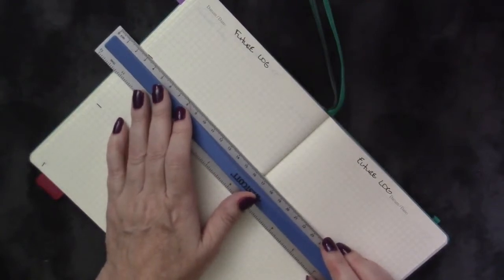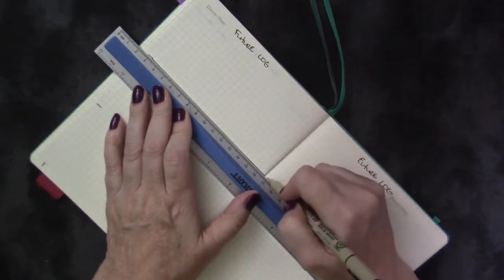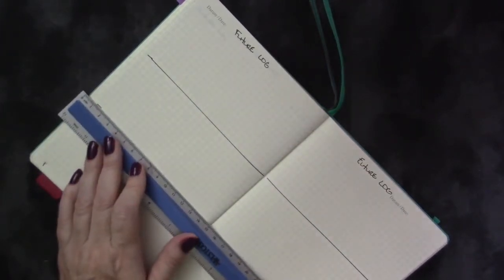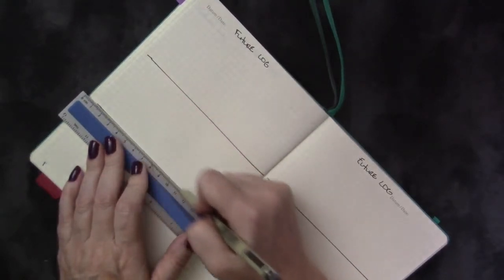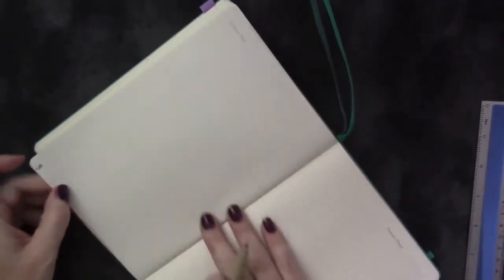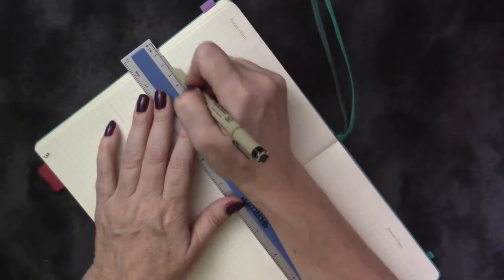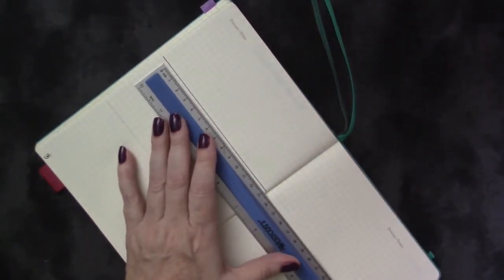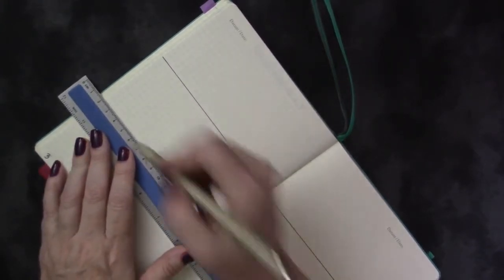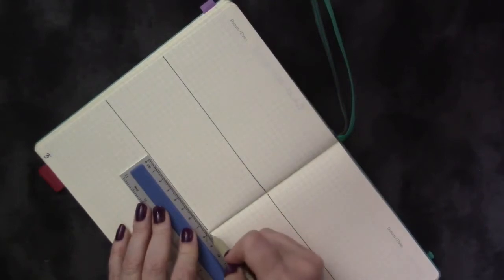I'm going to take a ruler. So I lied, you still do need a ruler. It helps. You do have lines to follow, but boy, that's difficult if you are trying. Sometimes you want to make sure it's still lined up across the hump there, and go ahead and put your line on the other side. And then I'm going to go over here, do the next line, and make sure I'm lined up on this side. You can kind of see through the page, just barely. It's not obnoxious at all, but that does allow you to just quickly go in and make the next one. And the next one. And the next one.